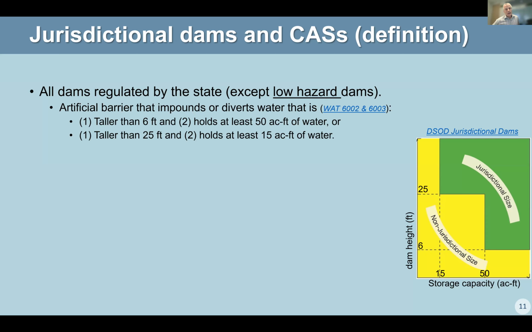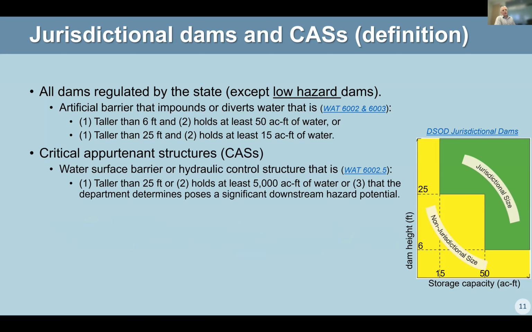But from the perspective of the State Water Project, 50 acre-feet is not much. The smallest off-stream storage dams that we have are about 10 times that, 500 acre-feet. Oroville is 3.5 million acre-feet. So pretty much every State Water Project dam is going to meet this criteria.